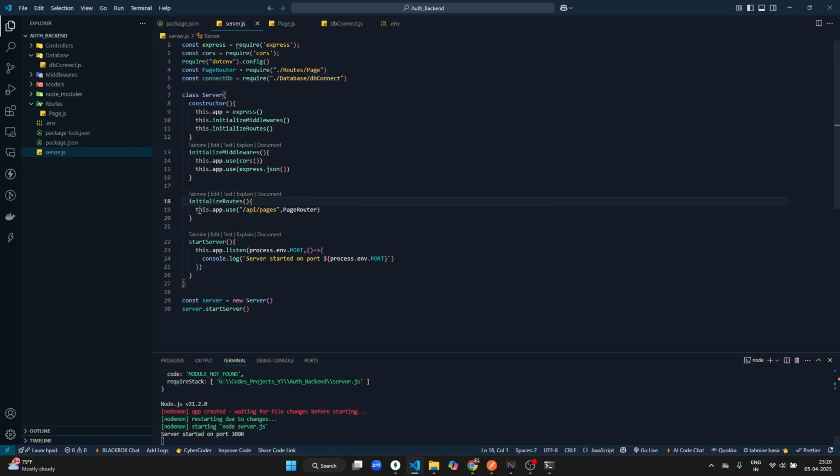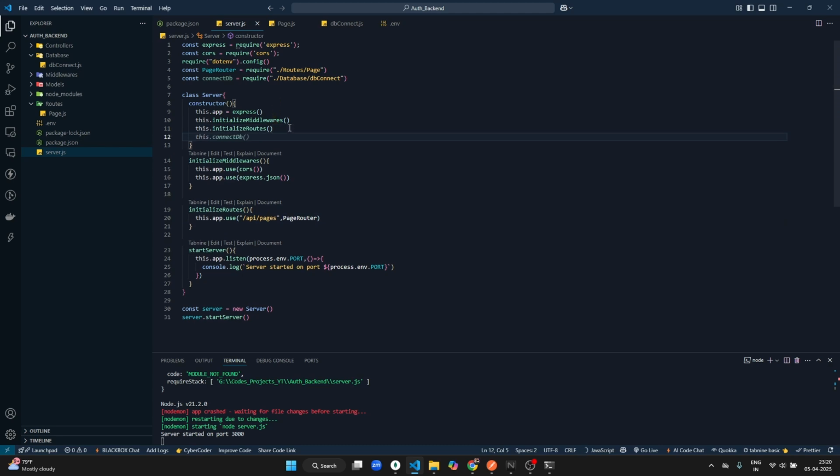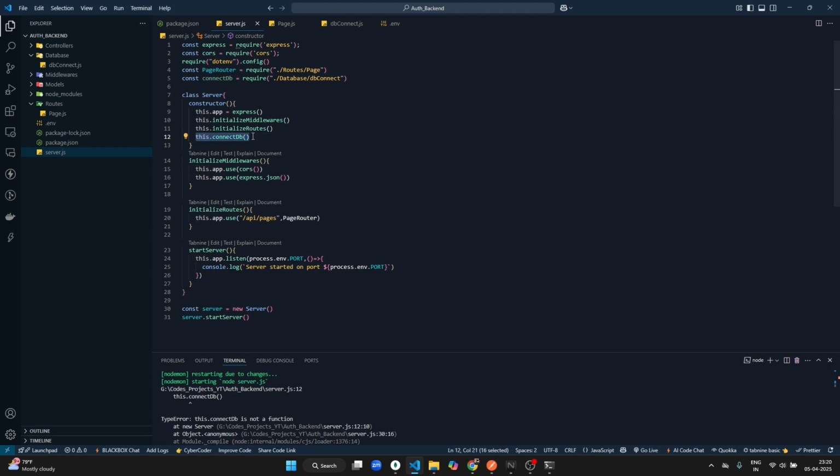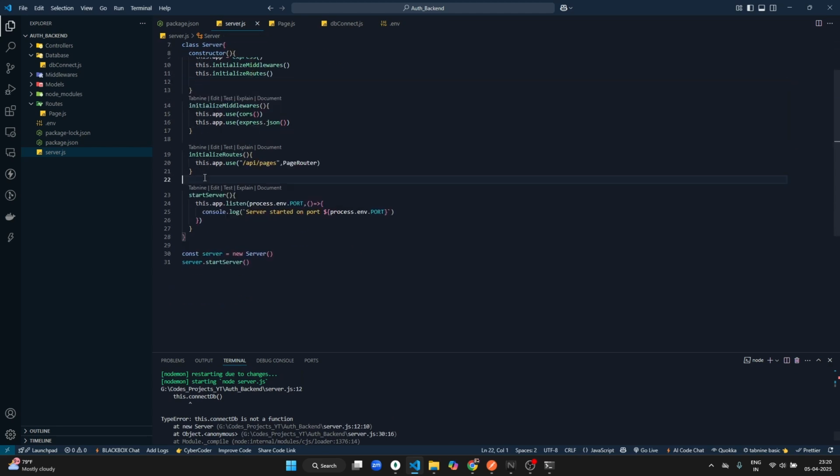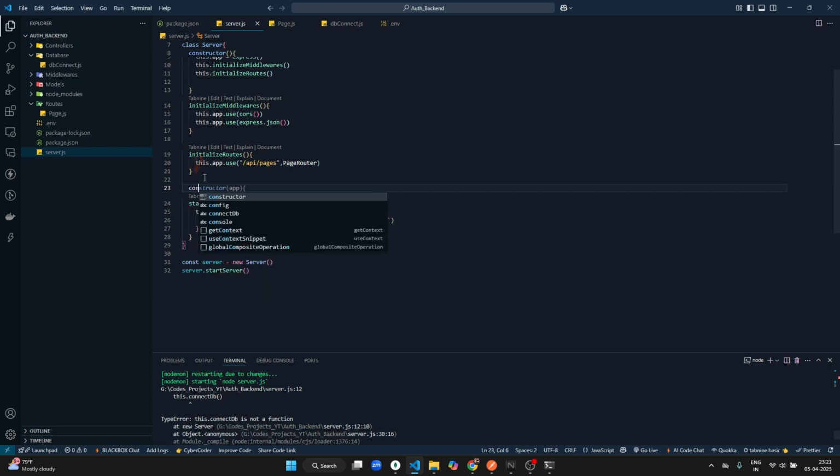Okay. So we'll create one more function here so we can directly call it here. First, let us create one function. It's giving us an error.